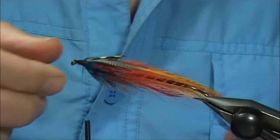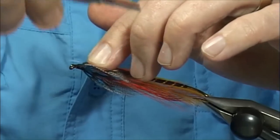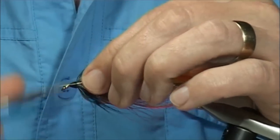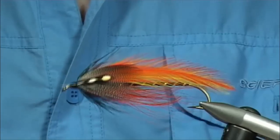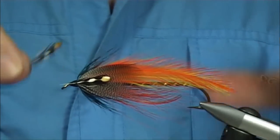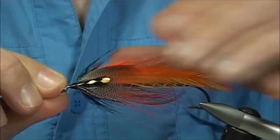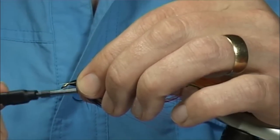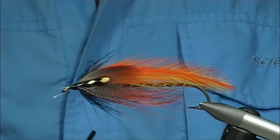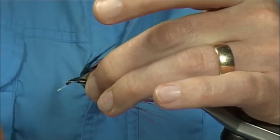So yeah, that sits. Now again, you want it to sort of come in and line. I'm going to go back here. That's okay. Make sure there's wax on your thread. I'm just going to leave that end at the moment. Do my side. Check the length. Looking from the top of the fly down, that looks okay. See how it's sitting. If they have a natural shape, they do sit nice for you.